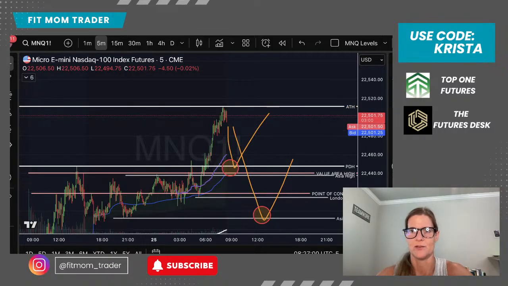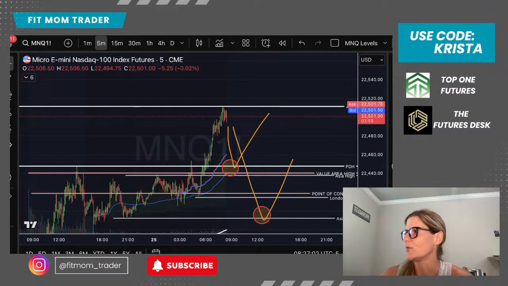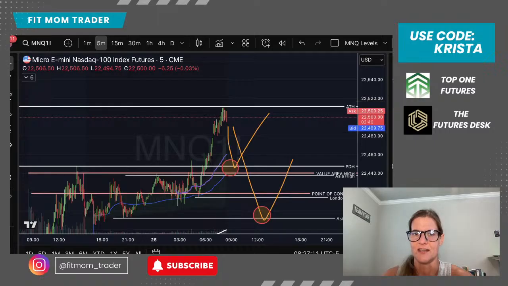All right, so market's open in about 3 minutes. We're just going to be patient. It'll be interesting to see if it just jumps up and continues to new all-time highs in the open, or if hopefully we get a little pullback so that we can enter long.